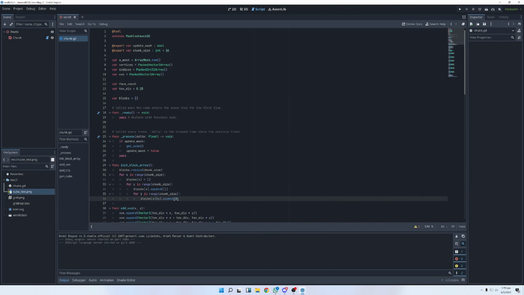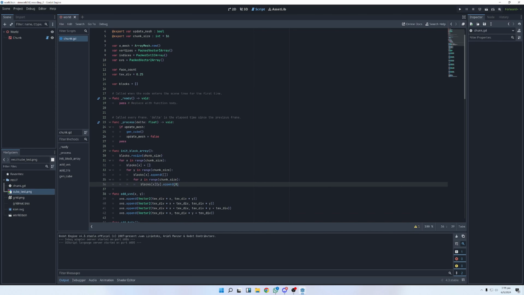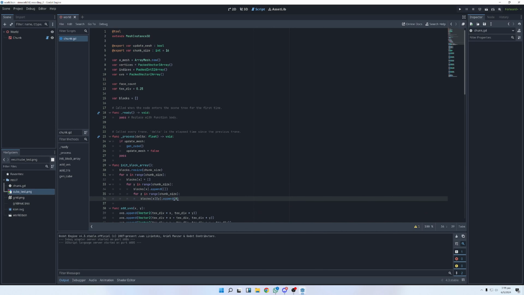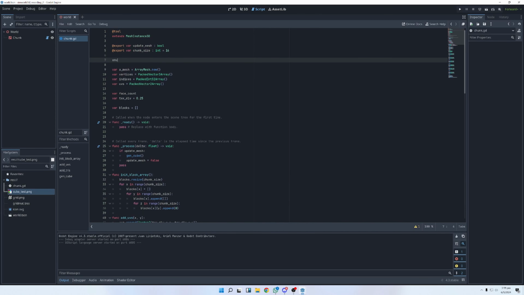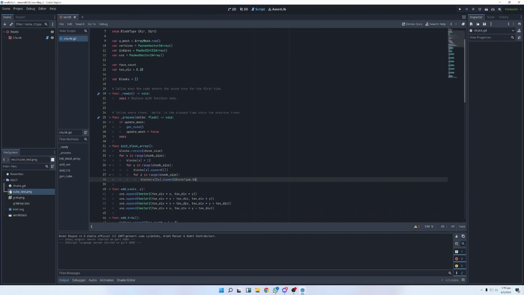And this is just, I'm not a huge fan of the Python way of doing 3-dimensional arrays. But what we've done is we've basically made this into a 3-dimensional array, and every single one has got a 0 in here. And what that 0 is going to represent, in fact, let's just do this now. I'm going to move this to somewhere else, but enum BlockType. And so we've got air, and let's just have dirt, so we'll have 2. And so this is actually going to be BlockType. You know what, let's make them dirt by default.